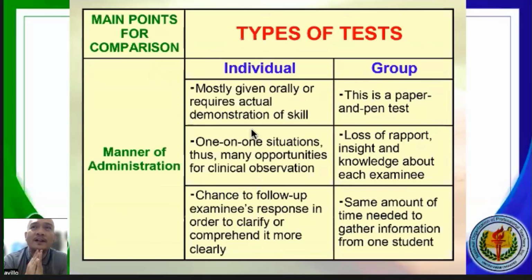Let's say sa MAPE, i-apply mo yung pinuturo mo sa basketball. So, lahat maglalaro. Pero nire-rate mo sila one by one. Let's say magpa-free throw o that's individual. Sayaw, declamation, yan. Those can be individual type of test. Performance type of test.